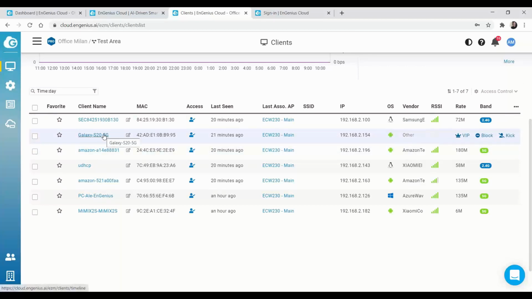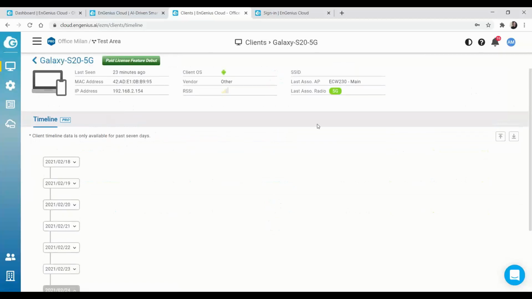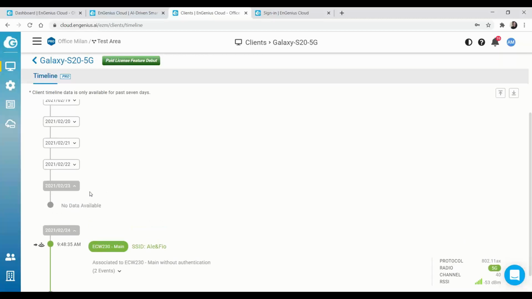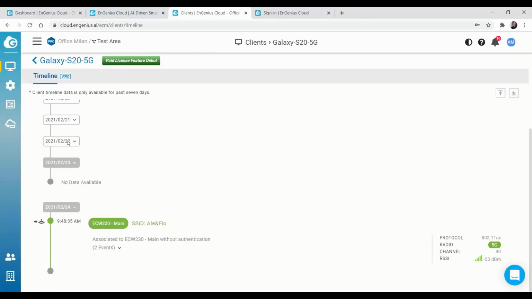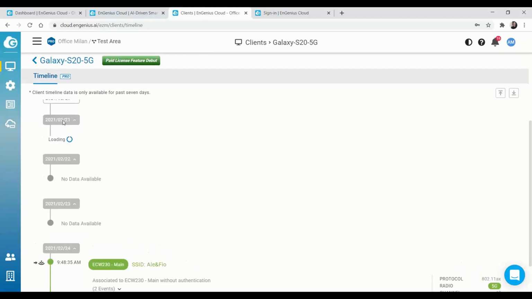Okay, now talking about the timeline again. When I press on the Galaxy S20 5G client, I will have a timeline here, a timeline of my connection. For example, taking yesterday as an example. Maybe it's better because yesterday it was a disaster.